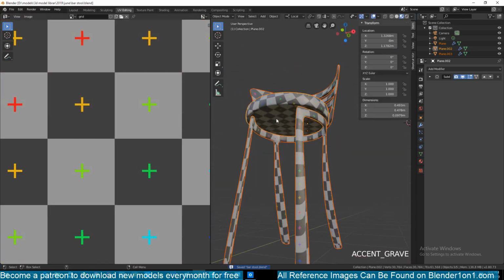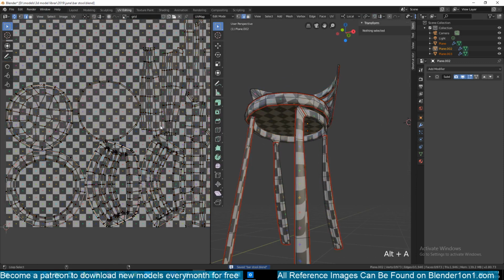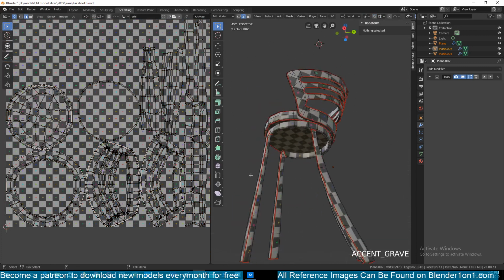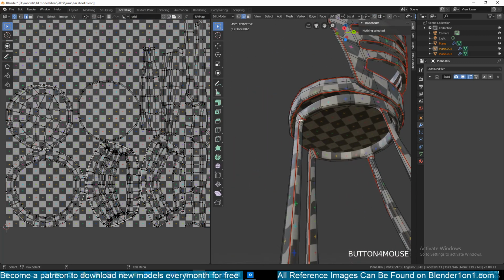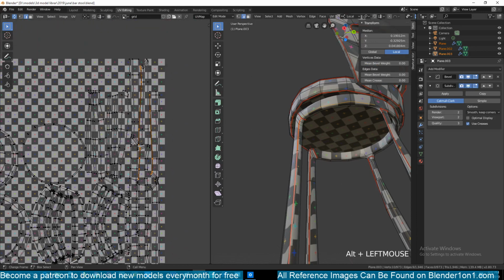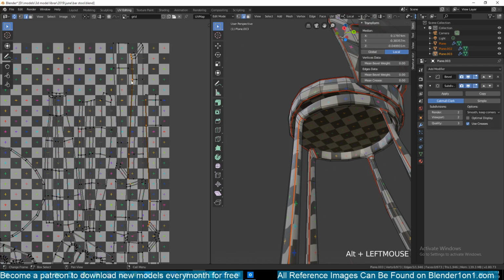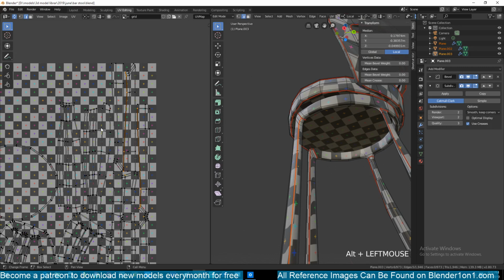What else do I need to talk about here? Let me see. Oh, I think the legs have a lot of seams here, so I can reduce some of that. Let me select this island. This island shares the same edge loop with this, so that means I can clear this seam so that it becomes a single island, and that will also help on the UV space efficiency.